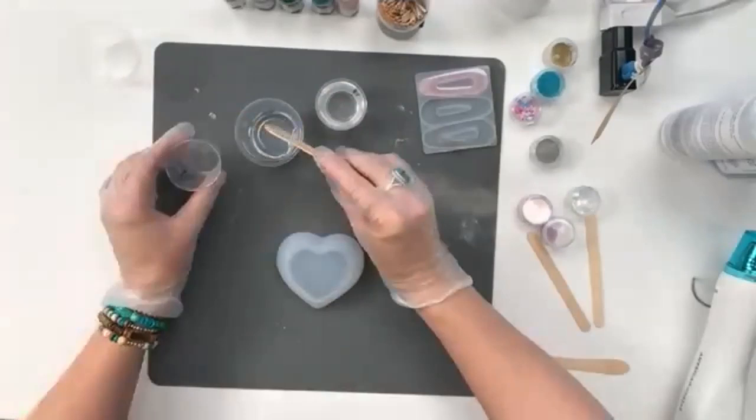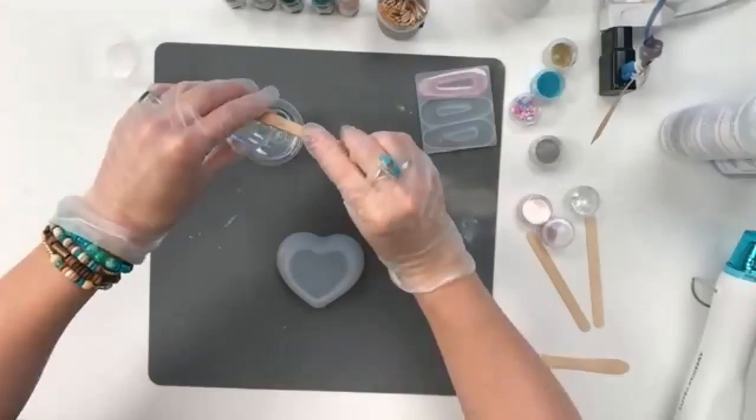The trick with teaching a resin class is that I have to mix resin each time, but I guess it gives us time to chat, right?